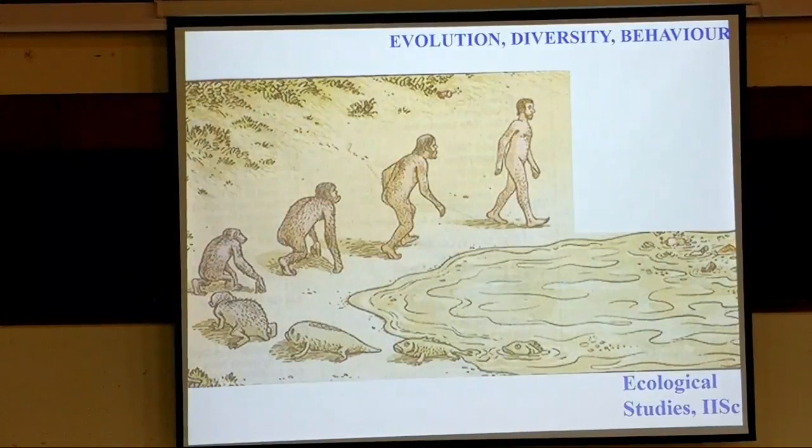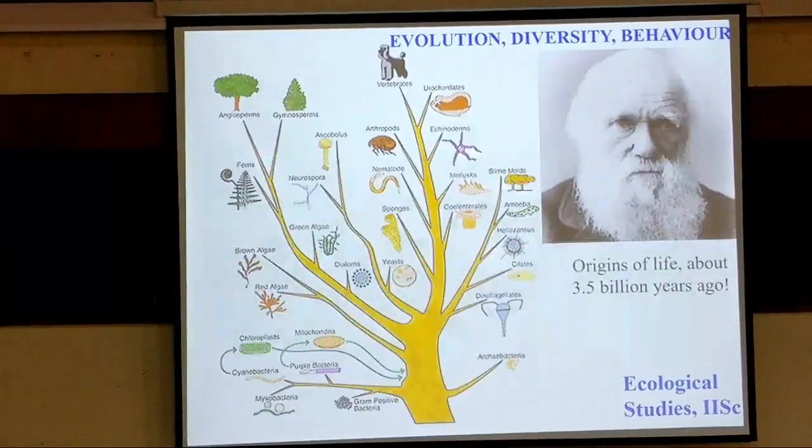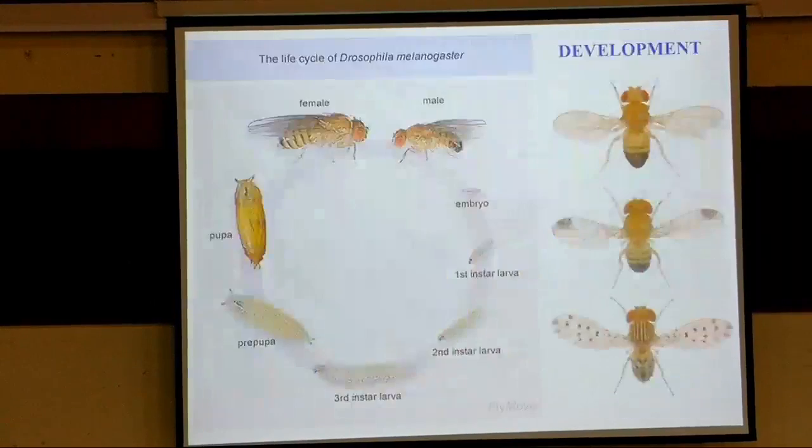Not only all those awful diseases, we also work on how we evolved. We all know that we evolved in the water, and then slowly we hopefully became human beings. And then after that, of course, we dirtied the water. But so we work on evolution. We see how during evolution different branches appear and evolve, and how they interact in a specific ecological niche. So that is done in the ecological sciences. And how that is changing our ecology in this changing environment that we also have.